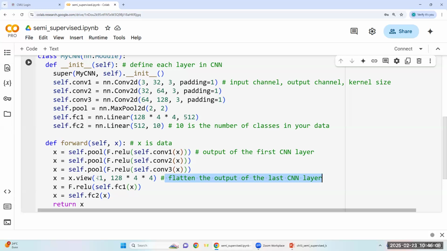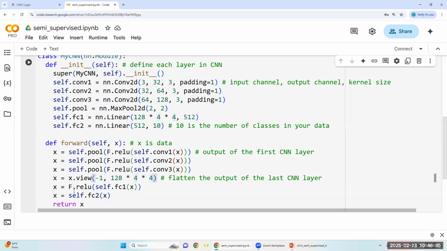And minus 1 here means that you flatten into just one dimension. And from here you have 128, but then you have this pool, 2 by 2, so you times 4 times 4.